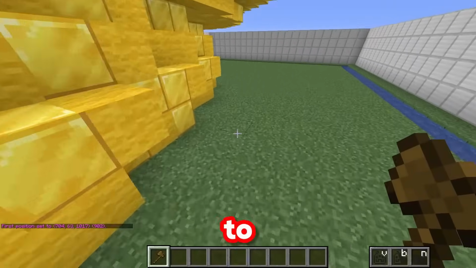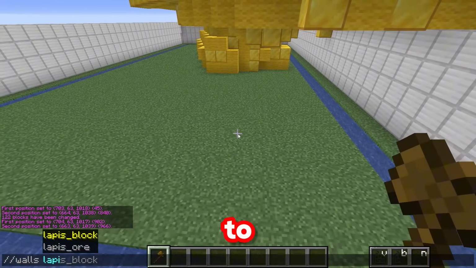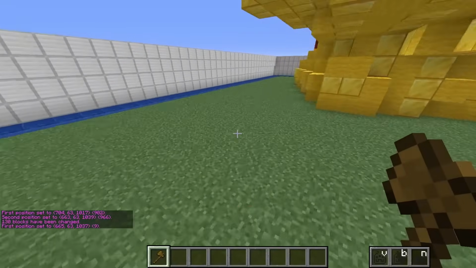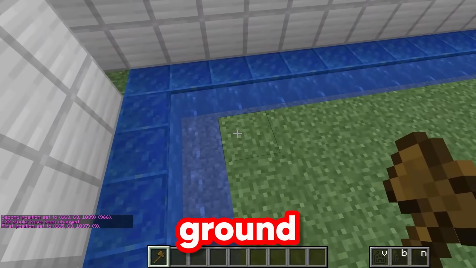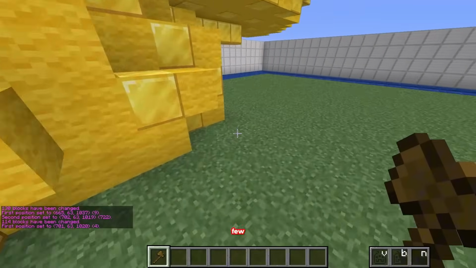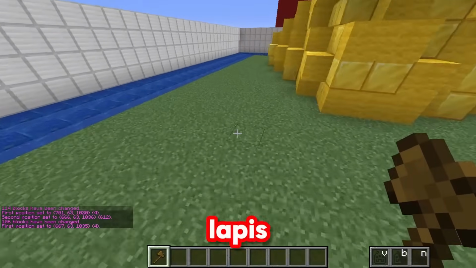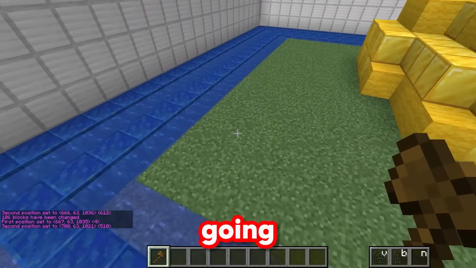But now, I'm going to make the floor blend in with the water. So I'm going to go ahead and set it to lapis blocks like this. So now Kip won't even notice there's water on the ground. And he might go and fall into the water. I'm going to do this a few more times. So I'll do a few more shapes like this with some water and then lapis. And Kip is probably going to fall in.